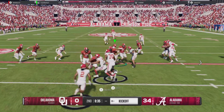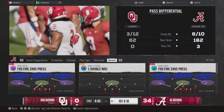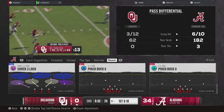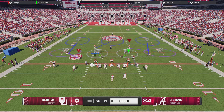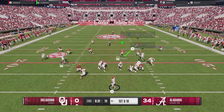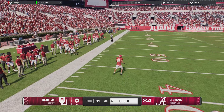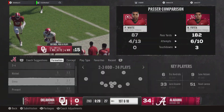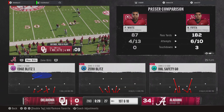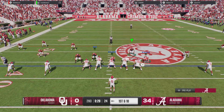On the run from inside his own five. A really disciplined job by the coverage unit to get down there and make the stop. We'll get another look at this Oklahoma offense. Late in the half, you're behind and you'd love to create something before the break to build momentum, but you've also had some miscues on offense — a big part of why you're losing right now. I'd take it into halftime, make my adjustments, and come out ready in the second half.